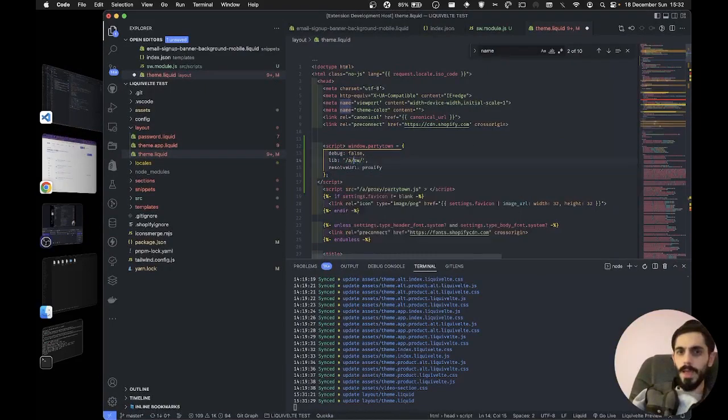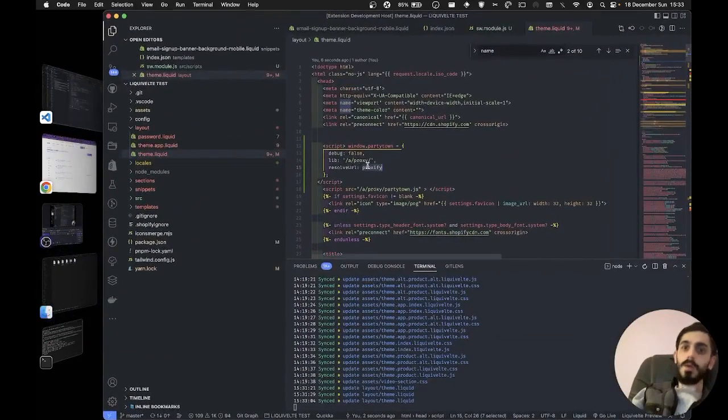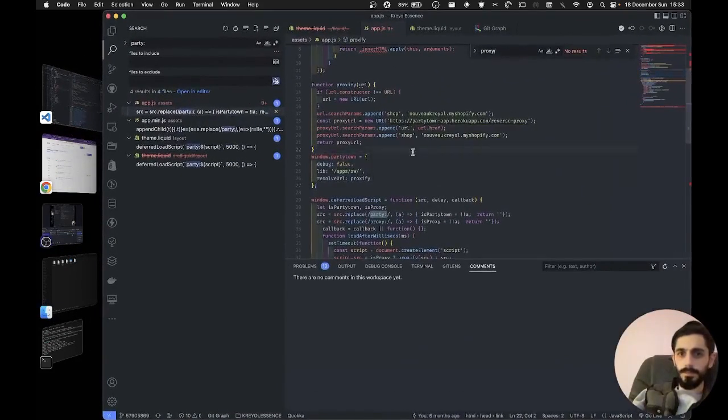It should be A and proxy, because this is how I defined it this time. Then I'm using something else here. It's this thing.